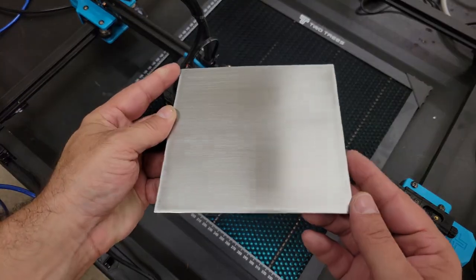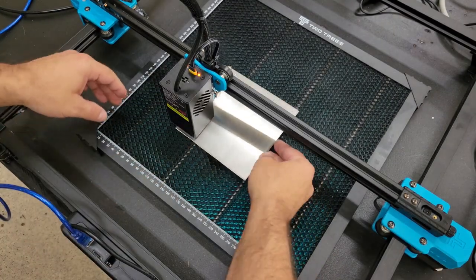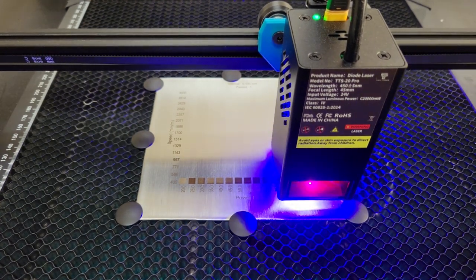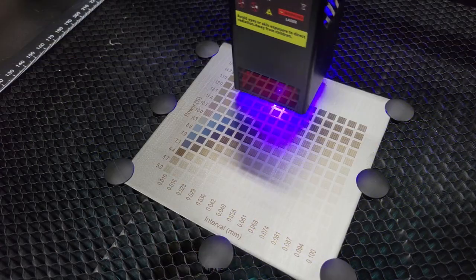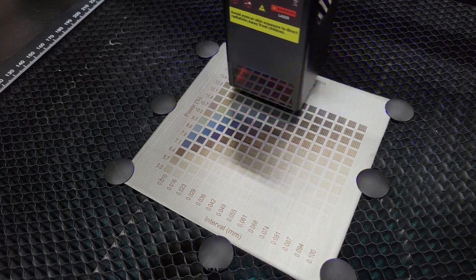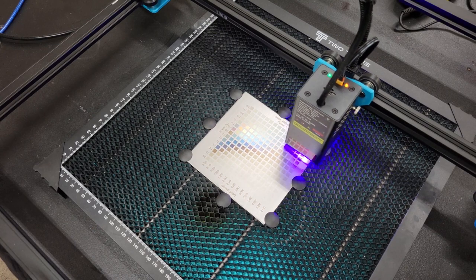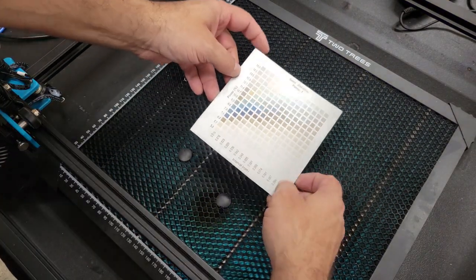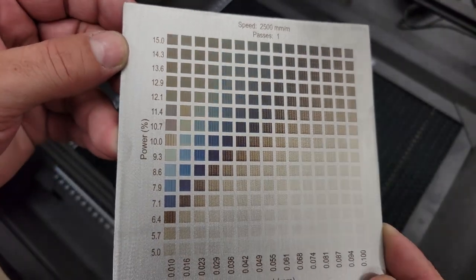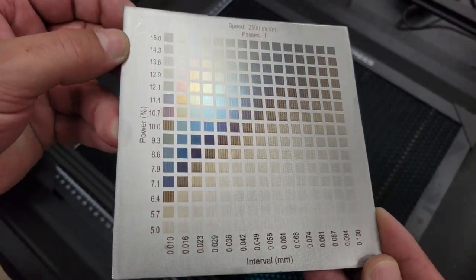Of course, I can't end the video without testing how well the laser etches stainless steel. Like other machines, varying the speed, power, and interval settings will vary the heat input to the steel, and as a result, will produce loads of different colors, as you can see. The range of settings can be different between engravers, but once I found the colors that I was looking for using Lightburn's test tool, I then etched the Two Tree logo into another piece of stainless steel.